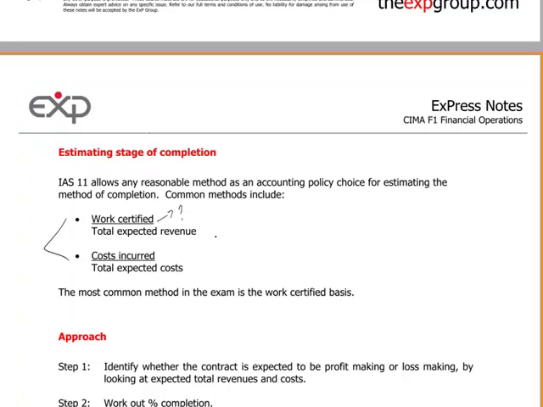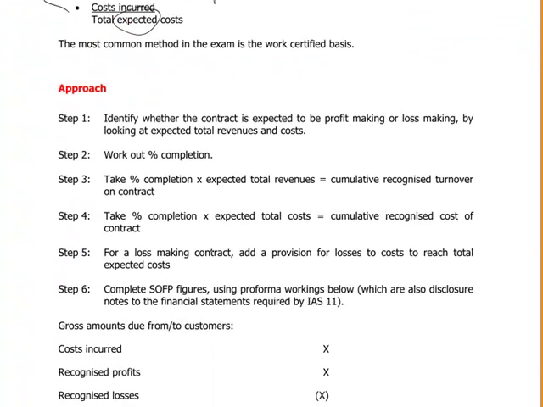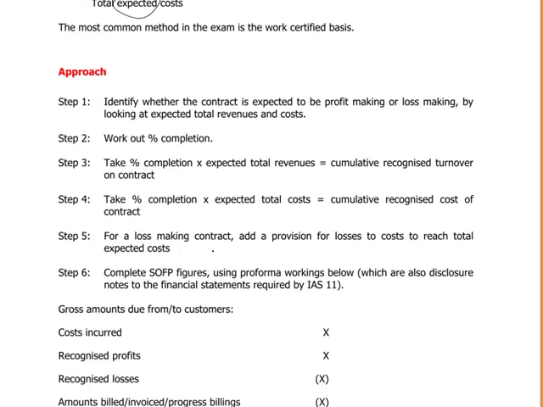Another way to calculate the degree of the percentage of completion would be cost incurred relative to total expected cost. As you can imagine here, having an expected cost figure, that's a bit of an approximation. You could argue this is not that accurate, and especially that the examiner will use the first option, mainly the work certified relative to total expected revenue in your exam. You better be very, very familiar with that. Okay, of course you can read the steps here, which pretty much reflect the diagram you've seen on the previous page in your own time.